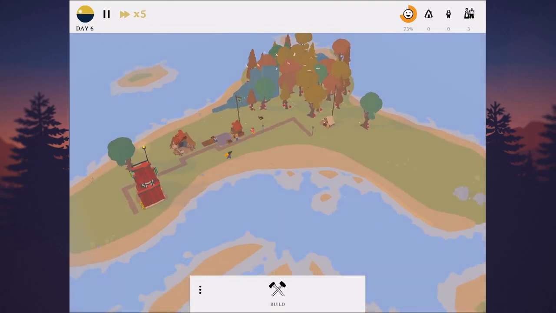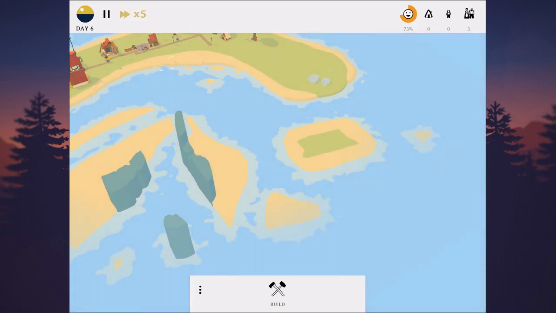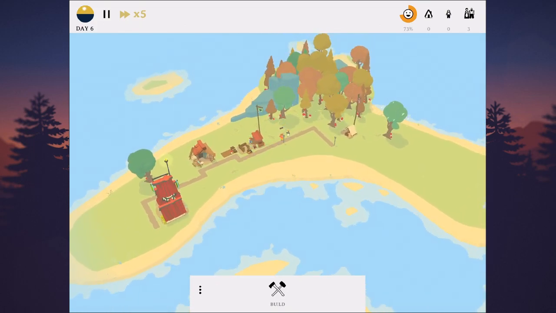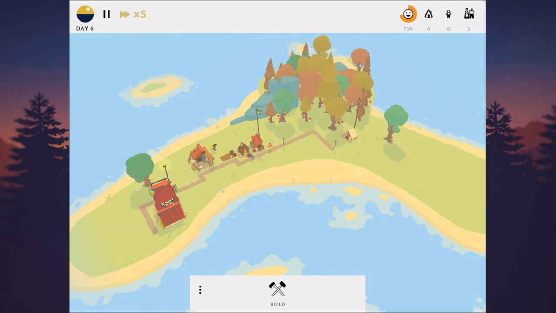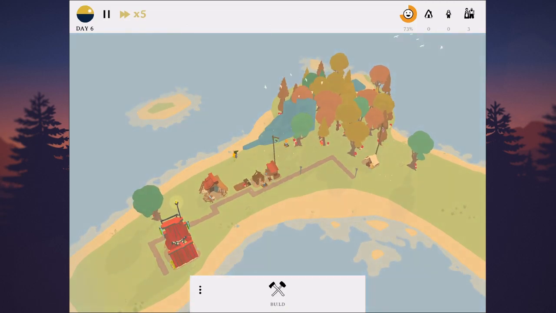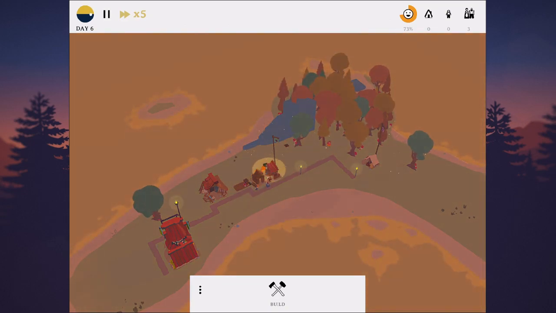And most of these scenarios have very limited space. This is their whole island here. And very limited resources. The challenge is pretty high on some of the later scenarios. You have to really manage how much you use your resources, because they're very limited. It's really fun.